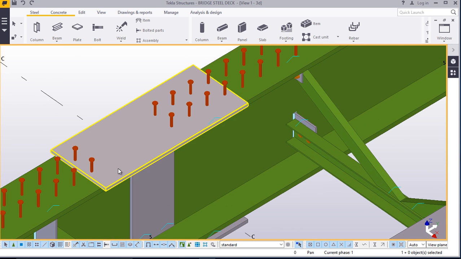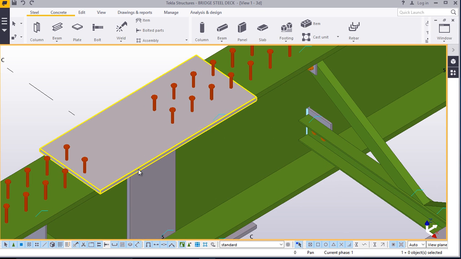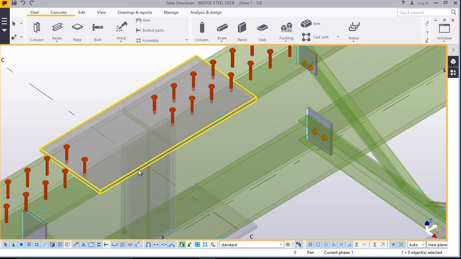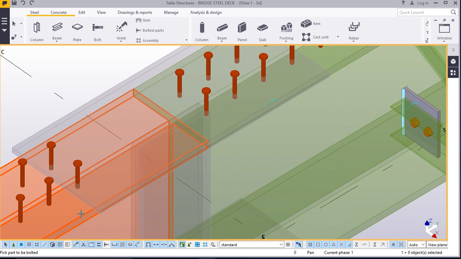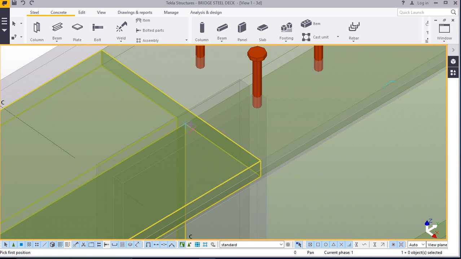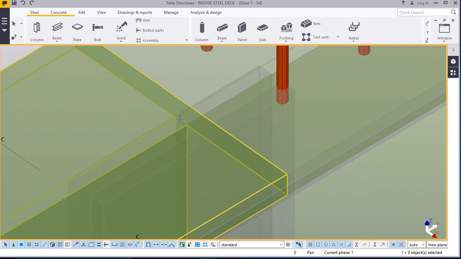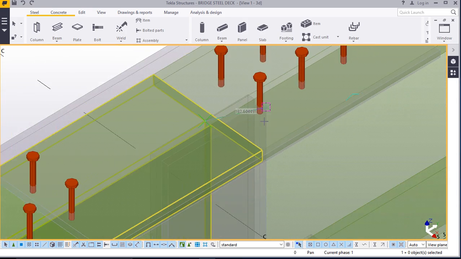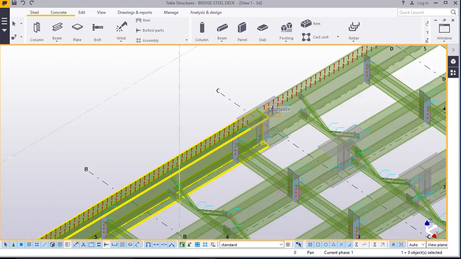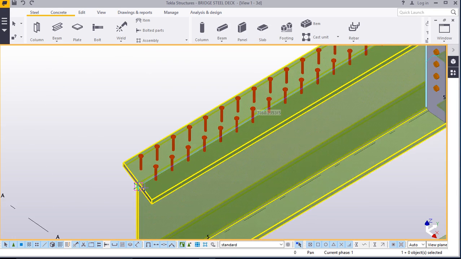We have a gap here with no studs. Just go back and press Ctrl 2. Come to bolts, click that, press spacebar, snap there and run all the way to this end.